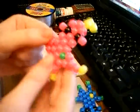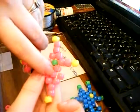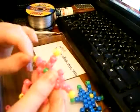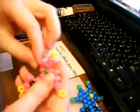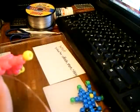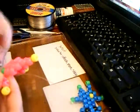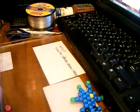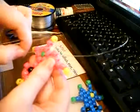So, what you do is you take it, and you pull it through this bead, and then here, and here. So we're gonna wrap it around so it comes out this way. Okay? So we're stringing through the bead here, going through the green bead, okay, whoops, through the green bead, and then, actually, I changed my mind. Okay, so we're gonna go through here, and then come out this side. So we're just gonna go through the pink one.